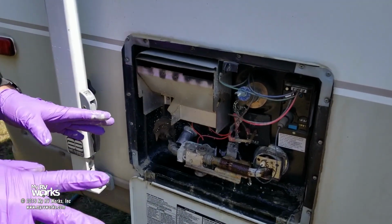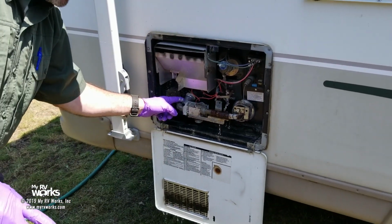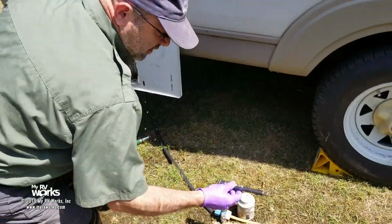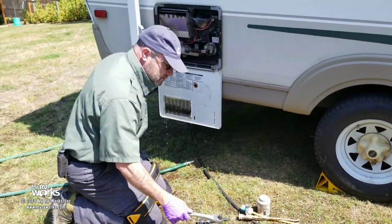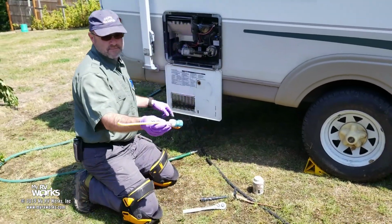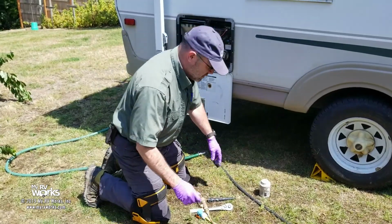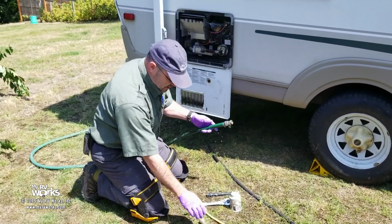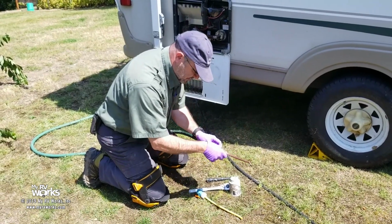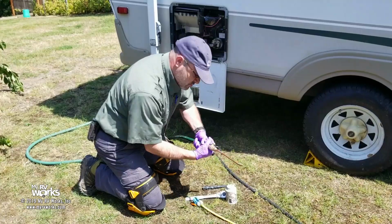Now, let me show you this. Pan back real quick. So what we're going to need to do this, 15/16 socket. I like to go with a bit of an extension and something that I can get some angles on. This is a type of thing that you would find at a camping store. I made my own, some Teflon tape or paste, and a garden hose with some good pressure on it, okay? And that's pretty much all you need. If I think of something else, I'll be sure and let you know.